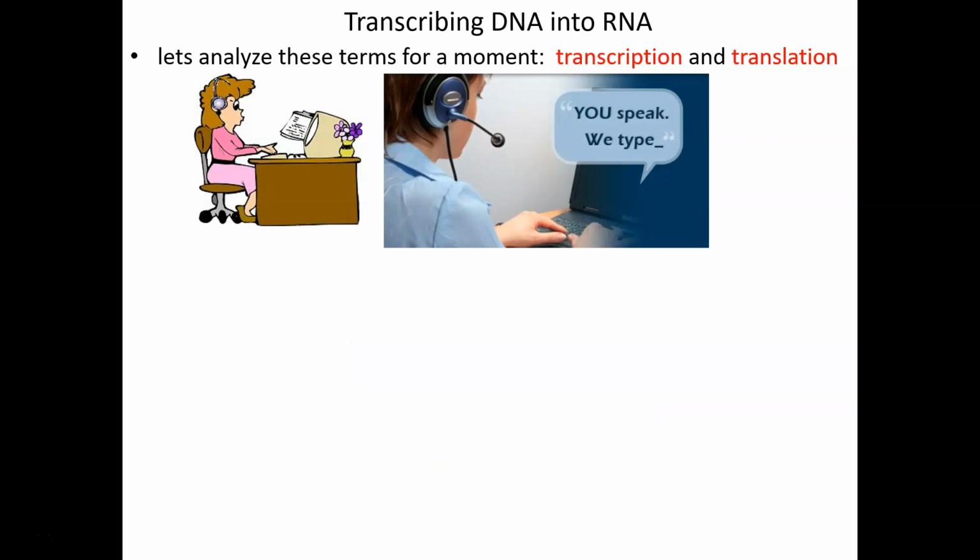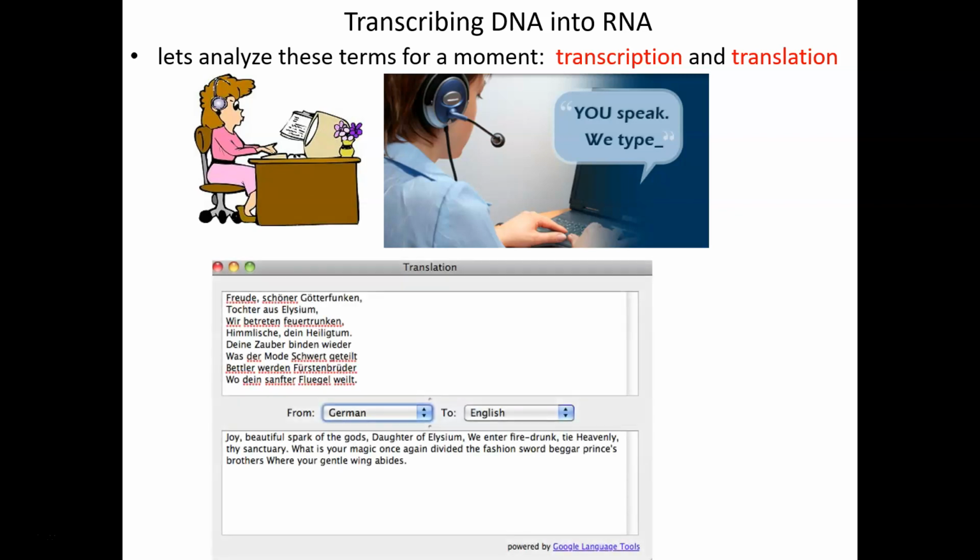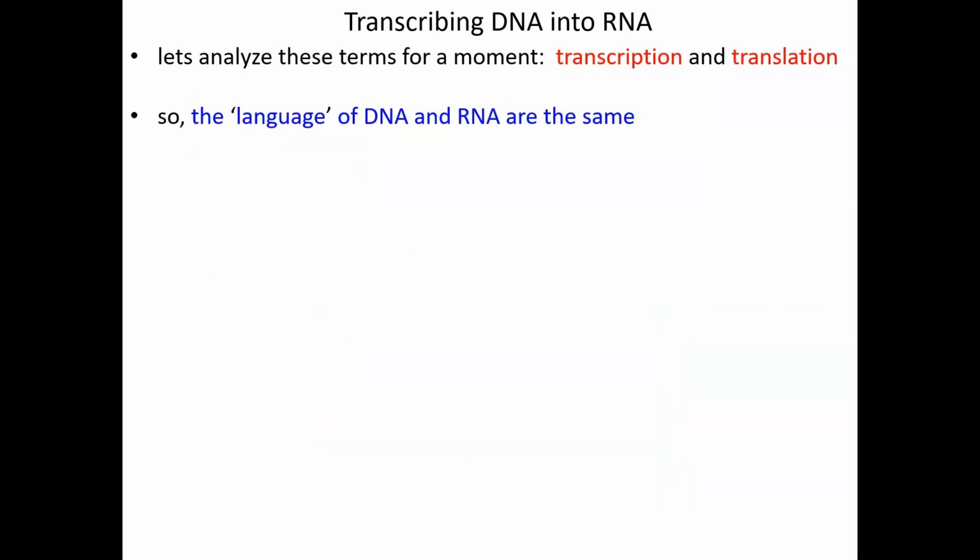And the same is true in a cell. In a cell, you are going to go from the language of nucleic acids to the language of nucleic acids in transcription. You're going from DNA, one form of nucleic acids, to RNA, a second form of nucleic acids, but you haven't changed the language. You've only changed the form. You have transcribed. Translation, of course, is completely different. In translation, you are switching languages. You're going from German to English, English to Spanish. You're switching the entire language, and the same is true for the term translation here. Now we're going from the language of nucleic acid to amino acid. We're going from RNA to protein. That's a complete language shift, and it requires a much more laborious process.